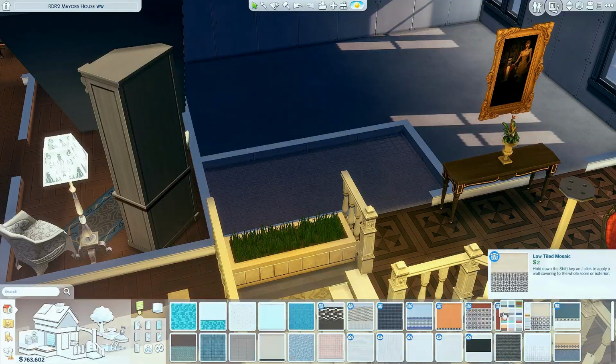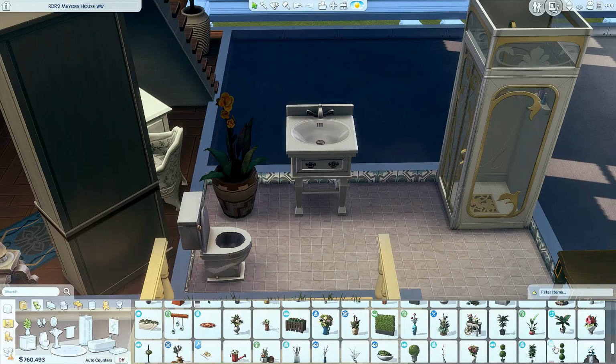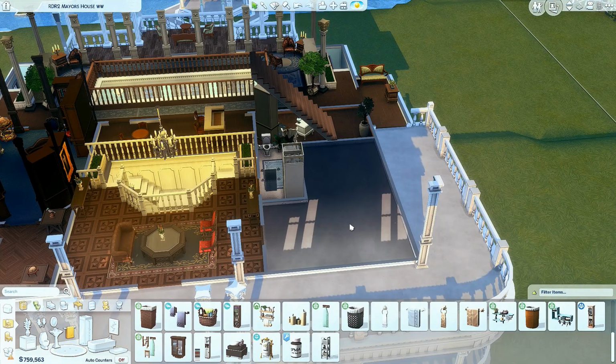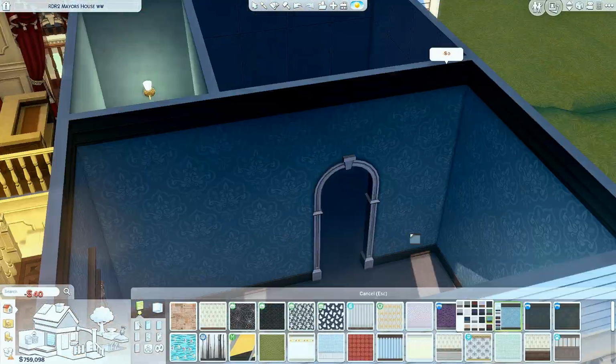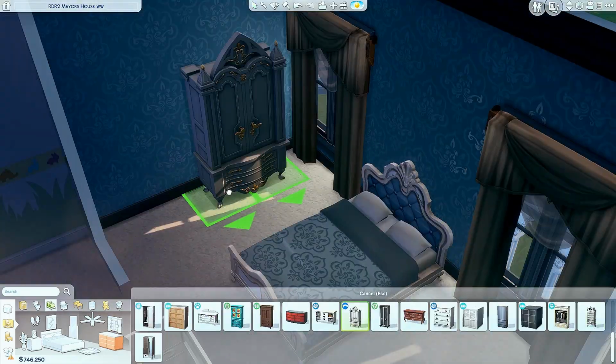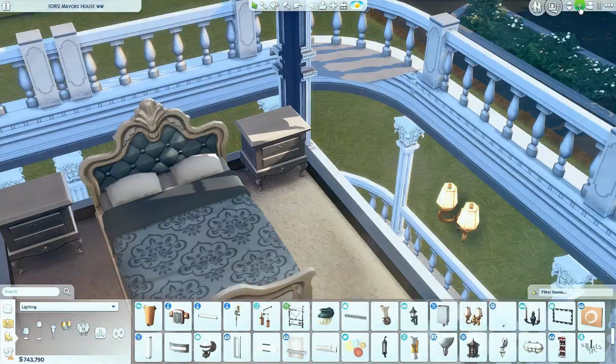So I added a nice little reading corner under the stairs. That was a lot of room to not have anything. So I just added some chairs, a bookcase, a nice little place to hide. And then we go into the extra things that I haven't got any reference to. So all of this is just me adding things.